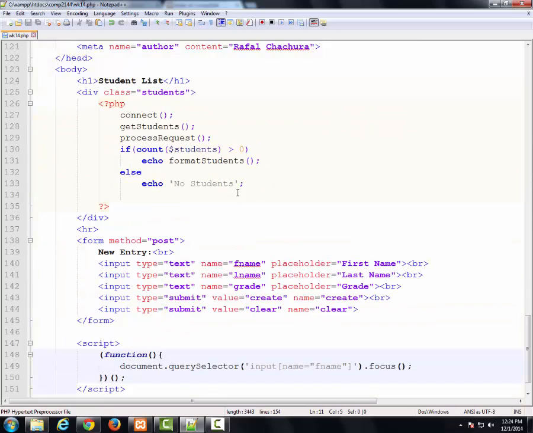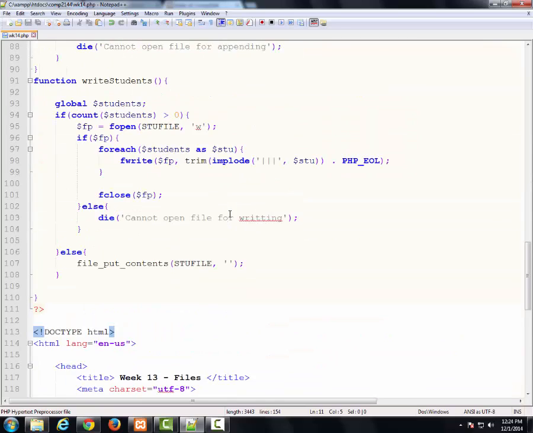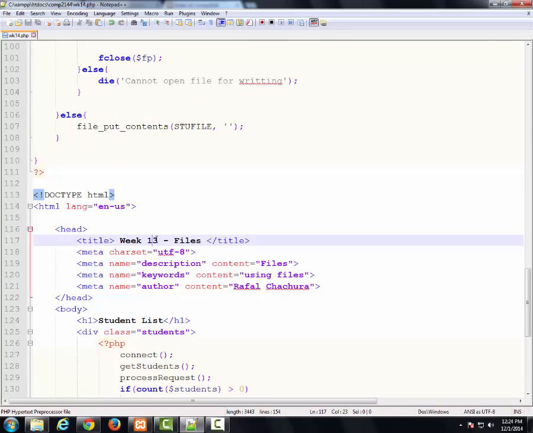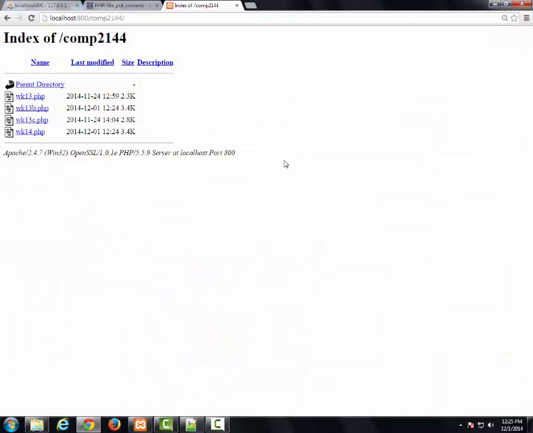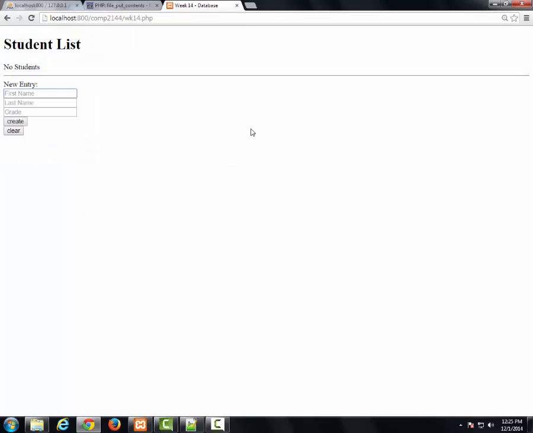And let's quickly modify the title here, so week 14 database. Okay, let's go back and load the correct file here. Here's week 14. I didn't get any connection errors, so it looks like the connection went through properly.